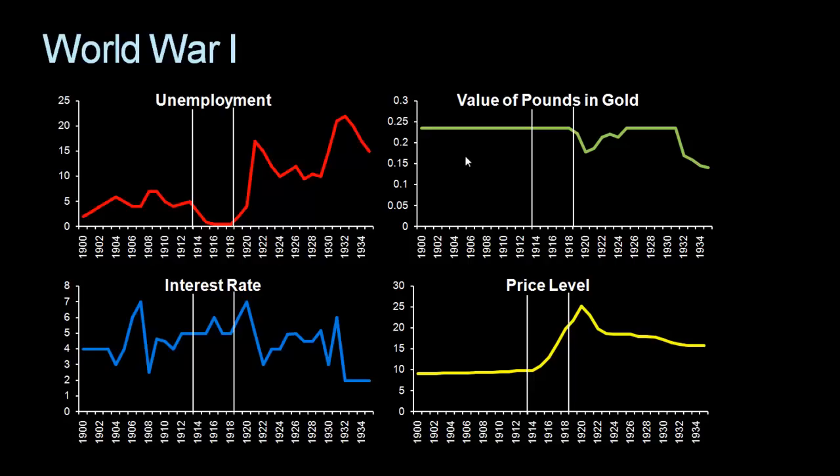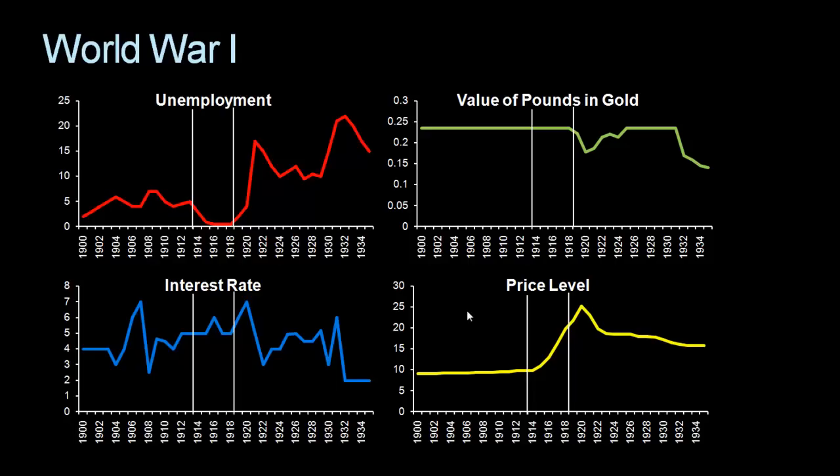The other thing we notice, which is not surprising, is that the price level in Britain at that time, before the war, was very stable. And as we've talked about in the previous video, this is something that the gold standard does very well, which is keep price levels stable. And finally, we also notice that the unemployment rate in Britain before the war was relatively tame, with a high of about 6 or 7%.